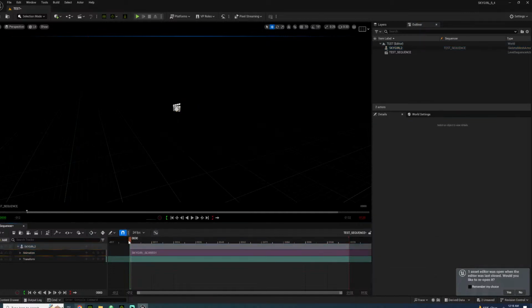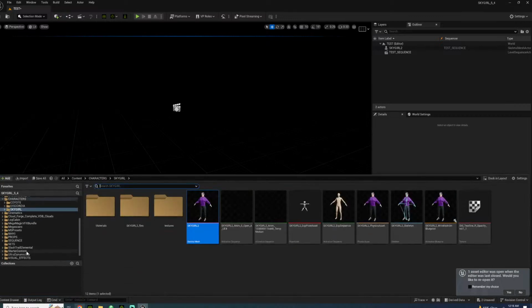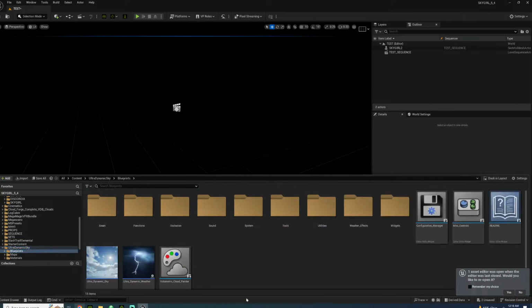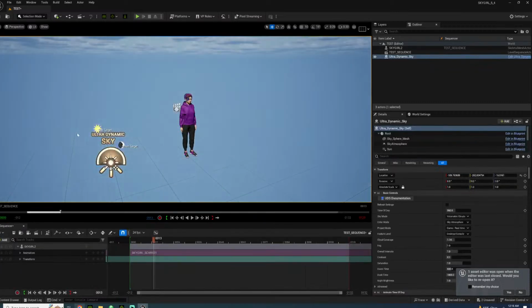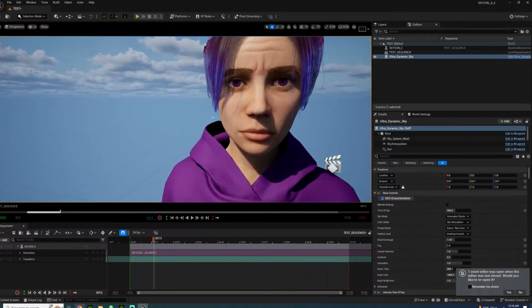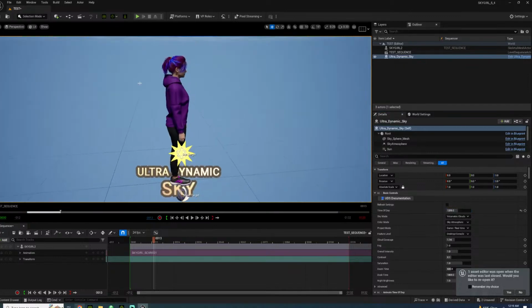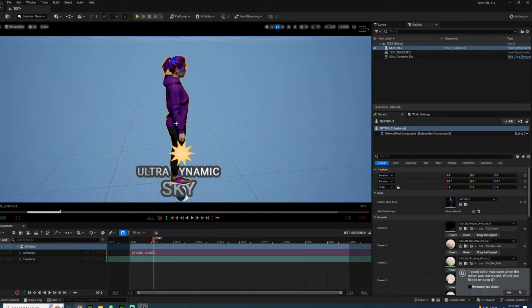There you go. So we have Ultra Dynamic Sky. Eventually I'll tear this down and we'll do a studio lighting setup too, but this is just outdoor here. I see people filming in the middle of the day. What this will do is give a very harsh shadow, and it's kind of hard to work with.